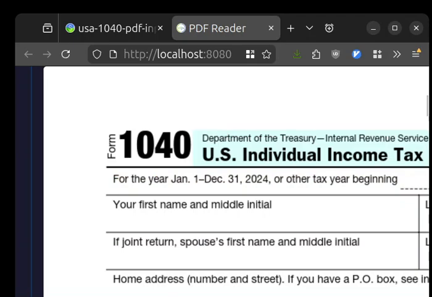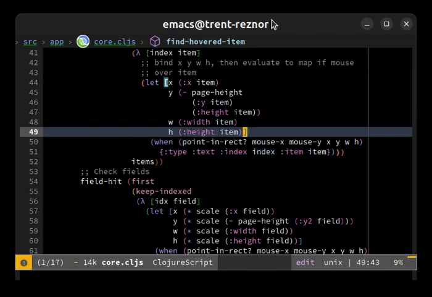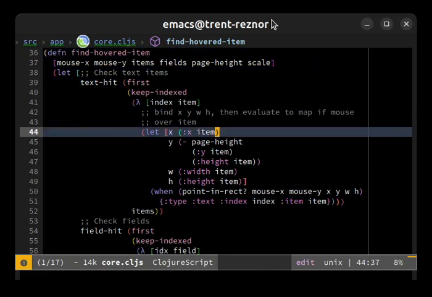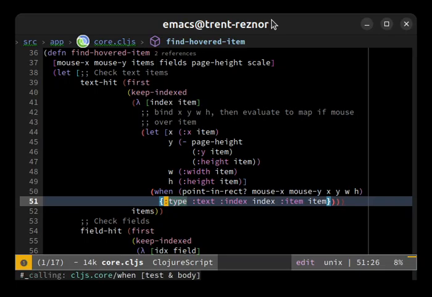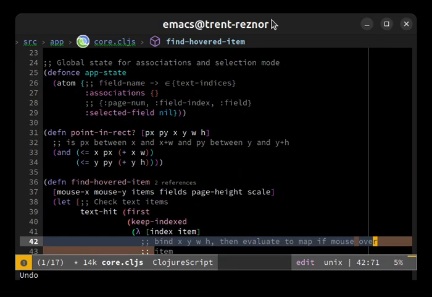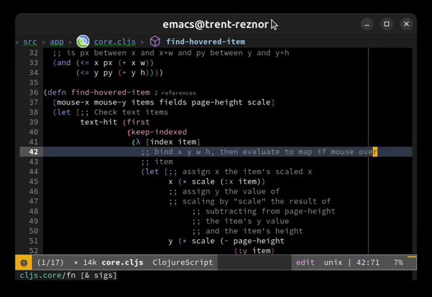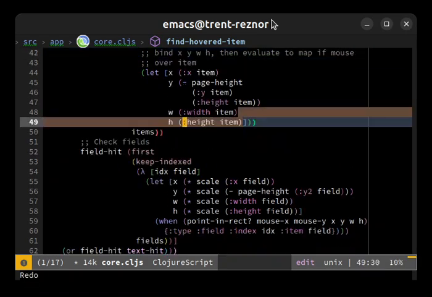Okay, I guess I'll go back to the code and think about what I did differently here. So we have x, y, width, height, point in rect, mouse x, mouse y. I'm going to copy this and then hit undo. Oh, scale. I forgot scale. Okay, that's not that bad.